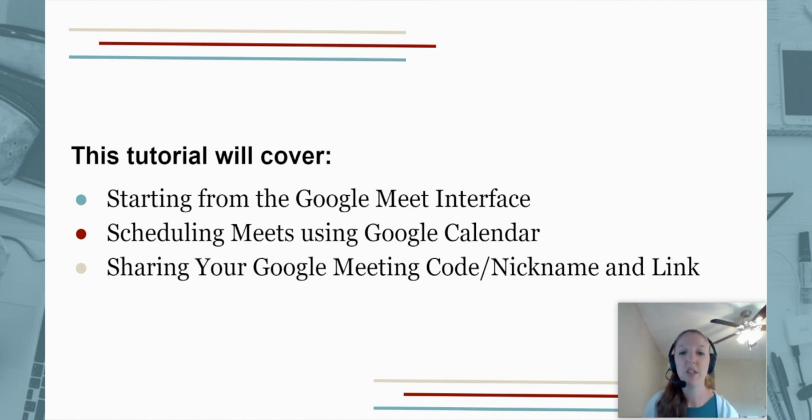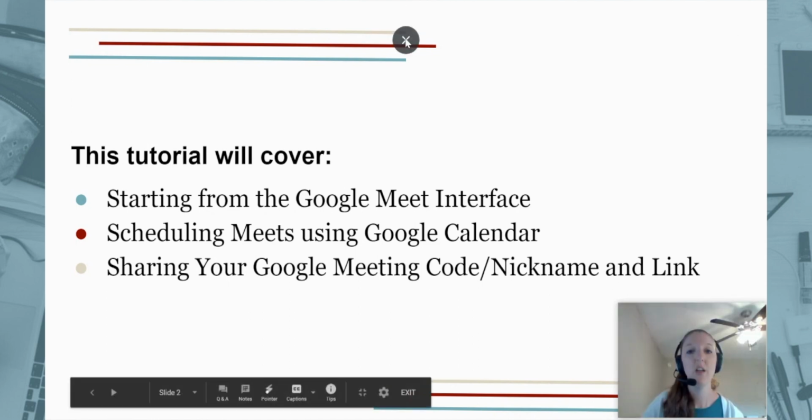We're actually going to address two different ways to start your Google Meet. The first way is using the actual Google Meet interface. And our second way is how to use Google Calendar to schedule meets. Once we've talked about scheduling them, we'll then talk about how to share the important information with your students, such as the meeting code and nickname, as well as the link. So we're going to get started.